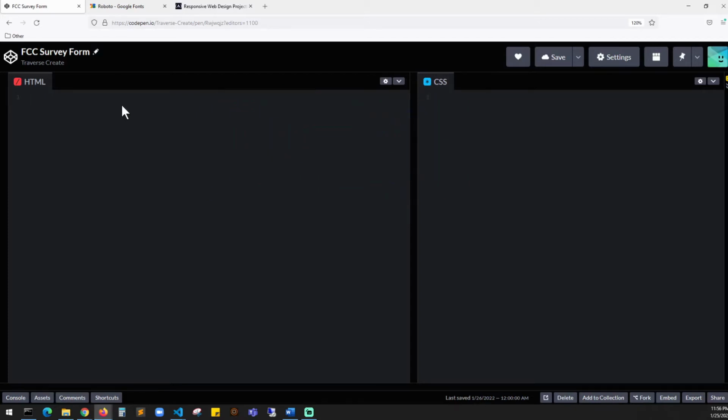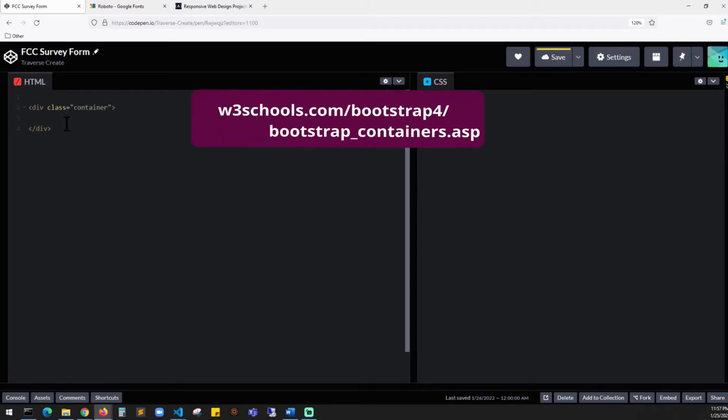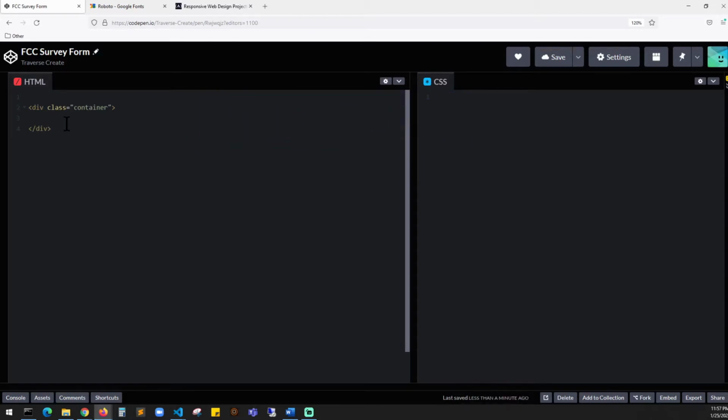Before that, what are the best practices? What you need to do is always create a div that holds a container class. You're going to give class container, which provides a responsive fixed width for the entire container of yours. So always start with a container or container-fluid. It's up to you. For more details, you can look into W3Schools. They should be able to provide more information regarding this.